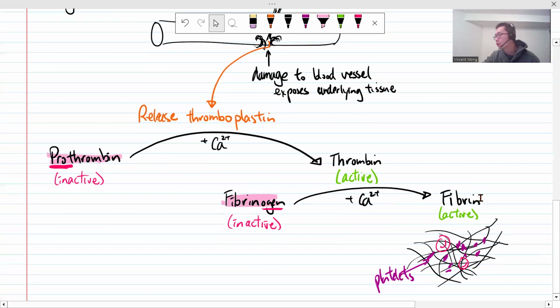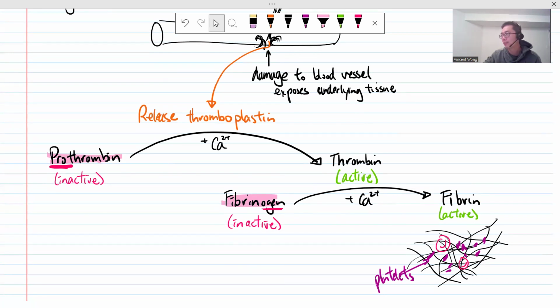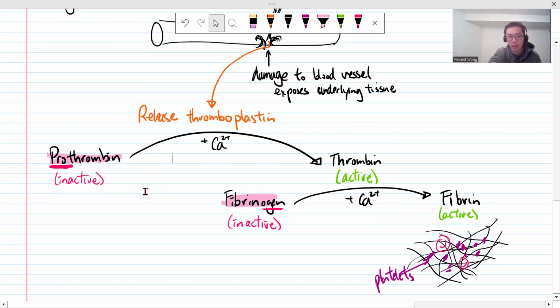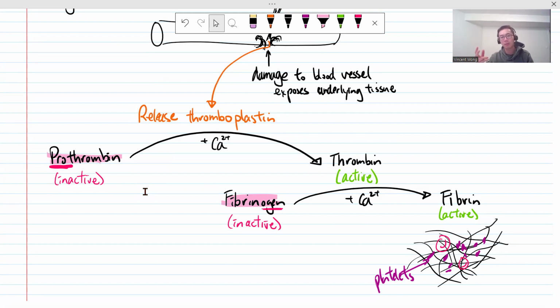Okay. There's a question. Prothrombin is inactive. Are you asking me how prothrombin gets converted into thrombin? Is that the question? Yes, Professor. So a lot of times these are proteins. The prothrombin and the fibrinogen are proteins, and a lot of times at the end of the protein there are a few amino acids that are blocking its function. So if you cut them off, then it gets turned on. That's usually how it happens.